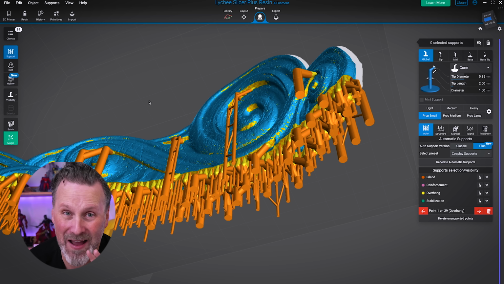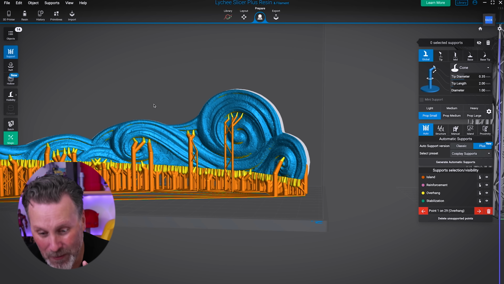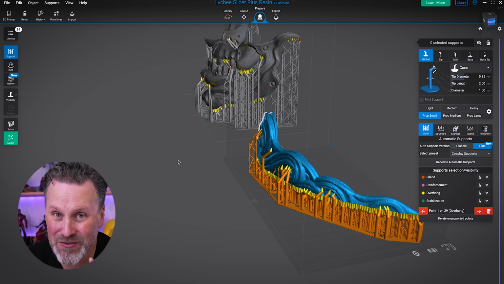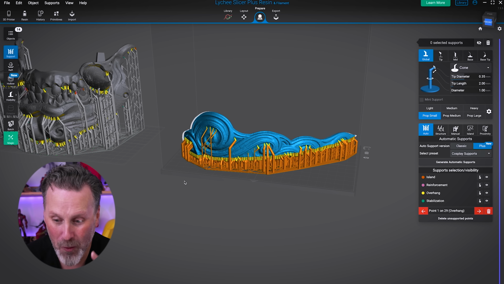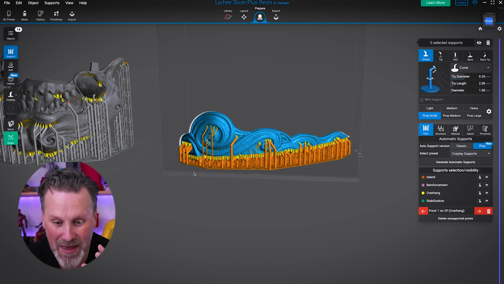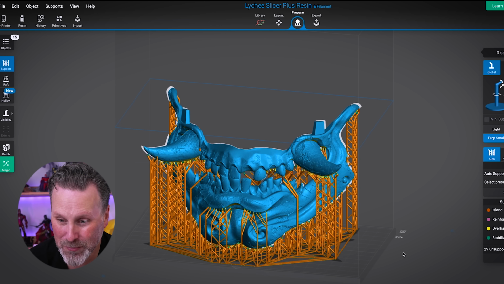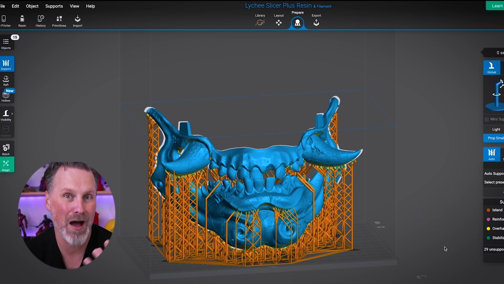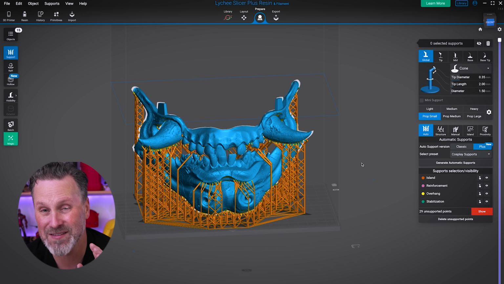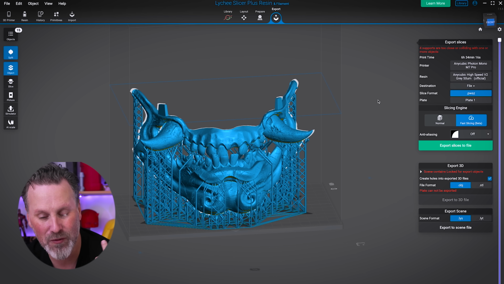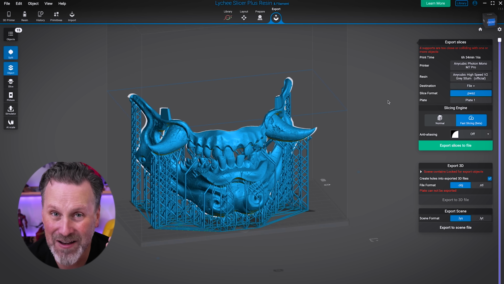And by no means am I an expert when it comes to supporting resin 3D prints. I typically just hit the auto support function and hope for the best. But this almost guarantees that I'm gonna see a better result with my 3D prints thanks to this combined option of your auto supports. But once you have everything prepped and supported, it's then time to come over and get this all exported and 3D printed.